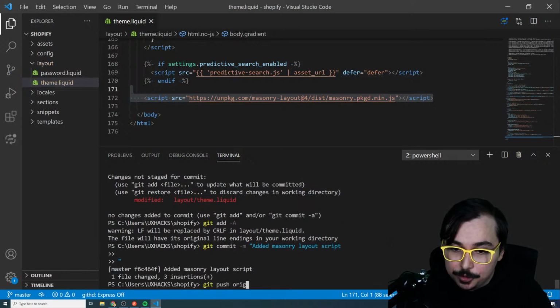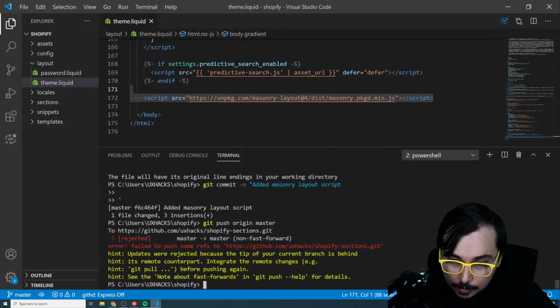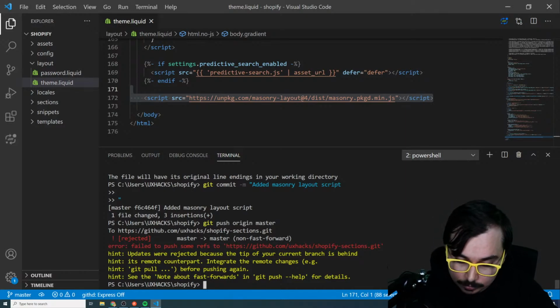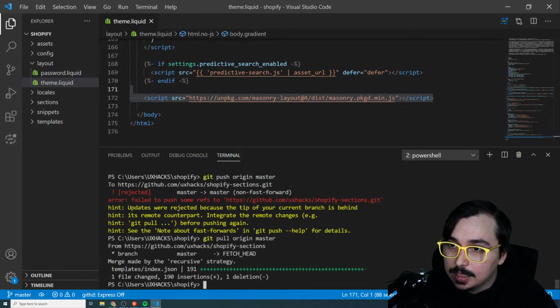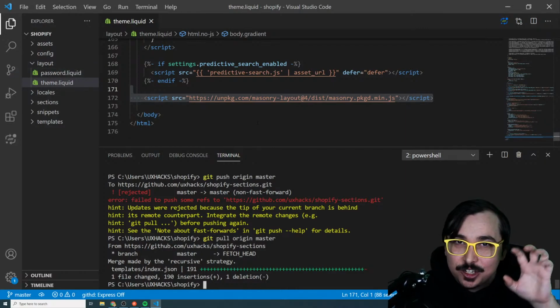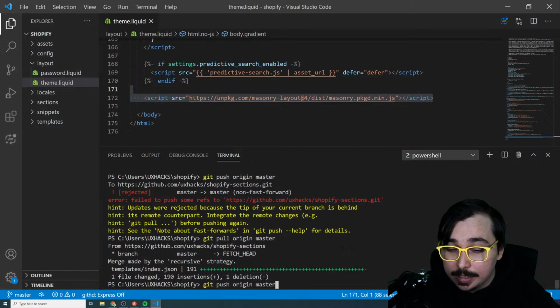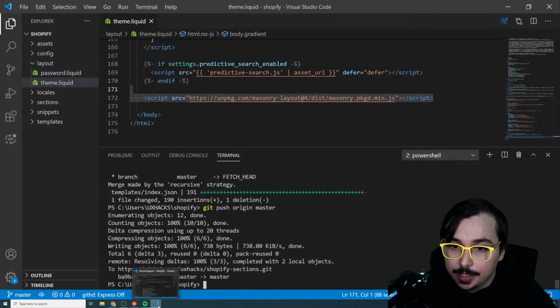Then we're going to run git push origin master. That's going to push up. My current branch is behind. That's interesting. Why is this behind? We're going to run git pull origin master. Looks like something changed in the index. Oh, the index JSON file that we changed a couple times in the backend. It said, hey, you need to pull down that change first. That makes sense. I pulled it down. Now we'll run git push one more time. And now we've got that change. Perfect.